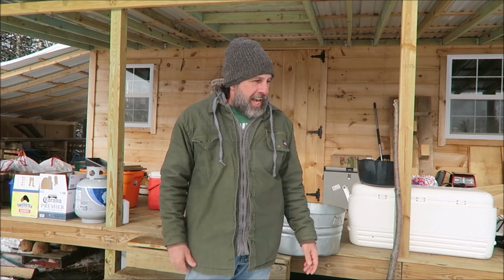We're going to do a cabin tour, so we'll show you all the inside. That probably won't take long. Francesca and I had to clear this area. It was all grown up about 5 feet or so when we got here. We had to clear the area where we were going to put the cabin and actually build a foundation for the cabin to sit on.